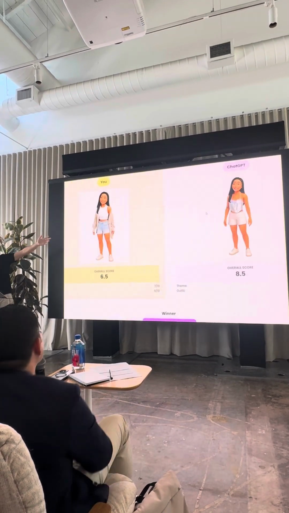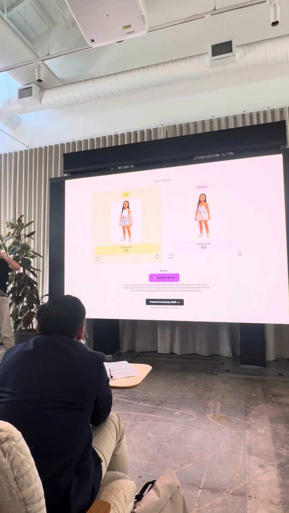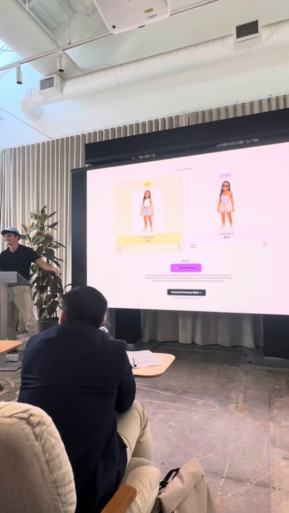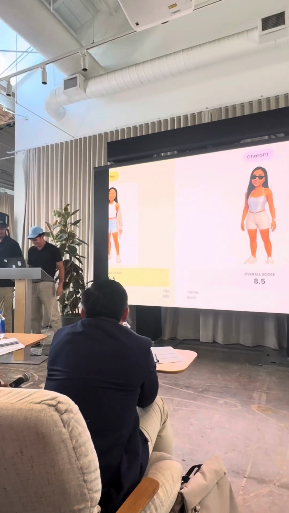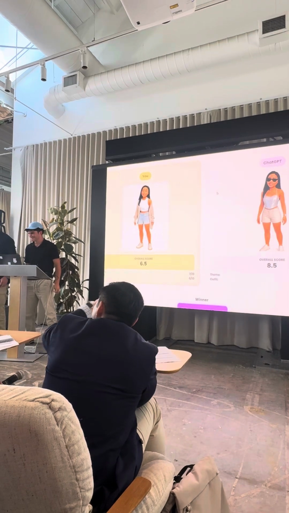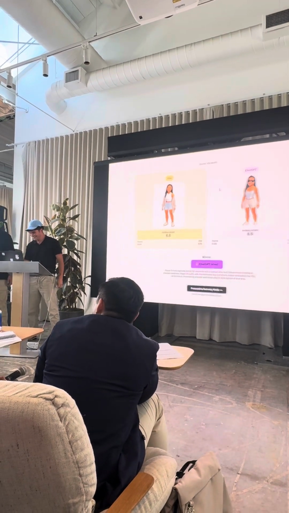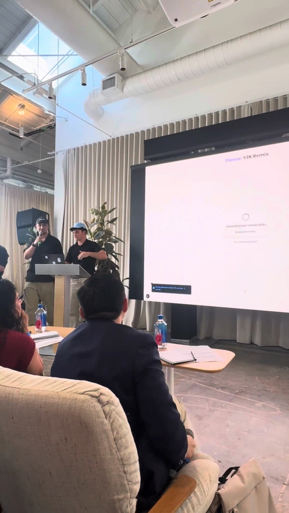So ChatGPT this time did way better. And the evaluators that did our first round, they know ChatGPT wasn't that great. Oh, and the stylized versions are popping up as it finishes too. This is how ChatGPT decided to stylize Sarah, by the way. Sarah, do you agree with the score? I go with the AI. Okay, there we go. And if you guys have any questions, we're just going to let this run.